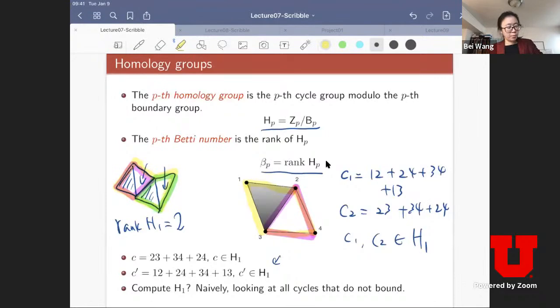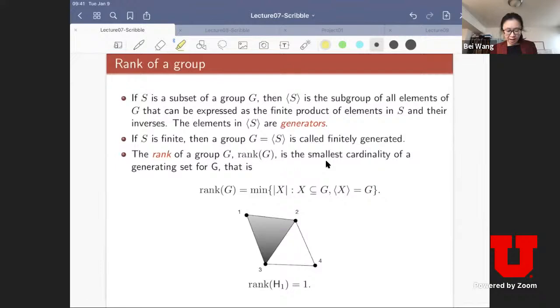So with the remaining time today, again, we're going to come back to it. The rank of a group is sort of the generators, and we're hopefully going to give more examples of it. But this is the mathematical notation of it. The idea is I want to look at independent tunnels in my dimension one homology.